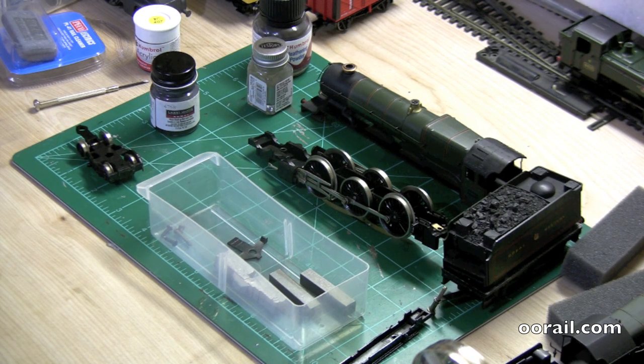If you know anything about the current modeling situation with the Class 6000 or King Class locomotives, before Hornby, I think, announced them, Hattons and DJ Models announced that they were doing a highly detailed, very high quality new release for them in 00 scale. So I actually pre-ordered two of Hattons locomotives. I ordered King John for obvious reasons. I think that's in late Beaver Green. And then the second loco I ordered was King George VI in British Railways Express Blue. So I'm quite looking forward to those coming in next year.